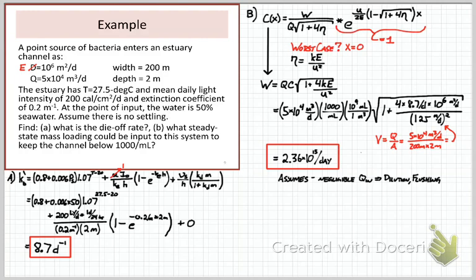Notable assumptions that are embedded in here. This assumes that the bacteria are added with negligible Q in. So sort of a lateral inflow that's a bacterial load but not a significant discharge. If there were, that would increase dilution and possibly also increase flushing through that estuary, and the problem would be more complicated. And as a reminder here, we're also assuming that there was no background concentration, and so if we had some background level due to natural ecosystem processes, then we would want to subtract that off and have used something smaller than 1,000 as our target concentration.